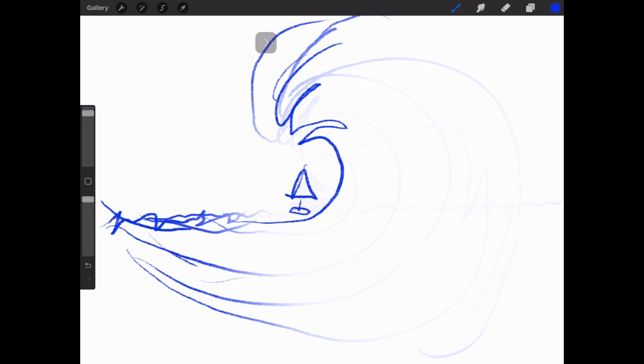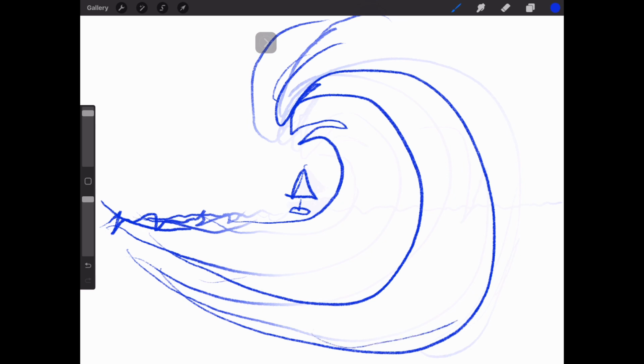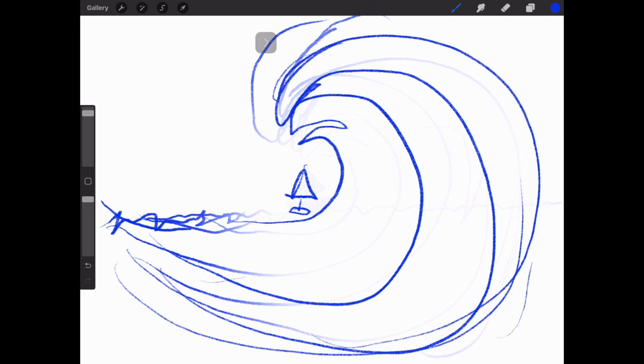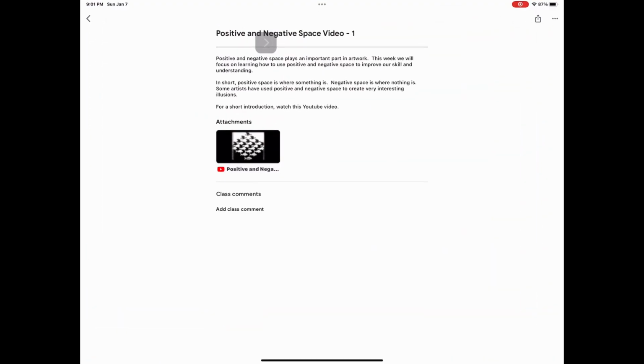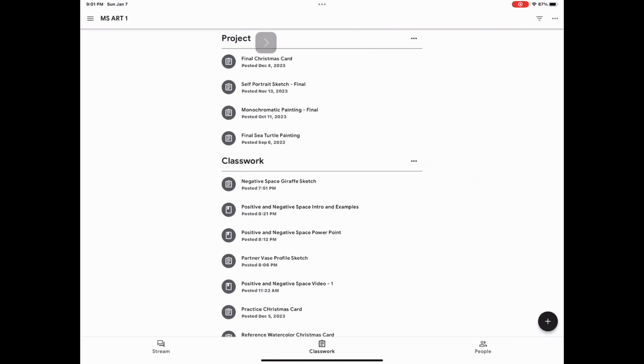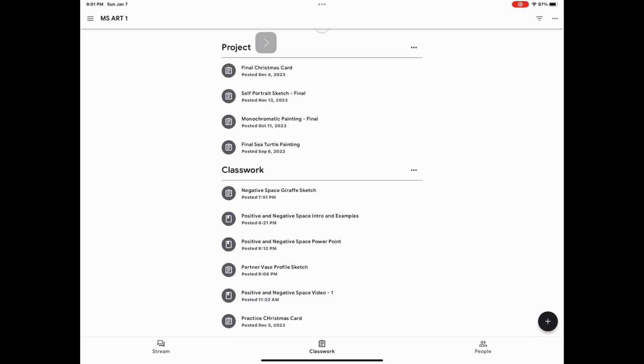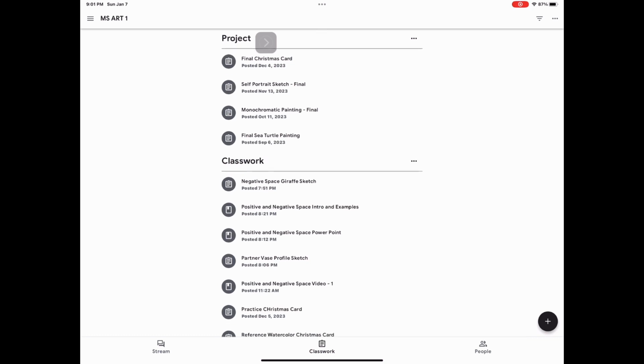We'll learn about perspective, we'll learn about how to create distance, but this week we're going to focus on just the positive and negative space. So in this picture here, your negative space would still be your sky, and your boat and your wave would become positive space. Now we're going to look at some of the information that I put in Google Classroom. Everything that we're going to talk about today, you can go back and review as you need to. And I created some examples that we're going to talk about.